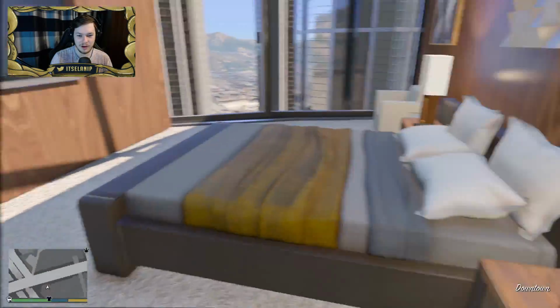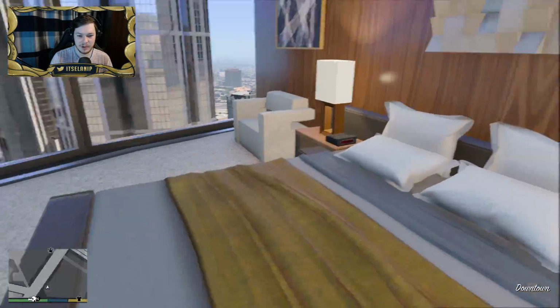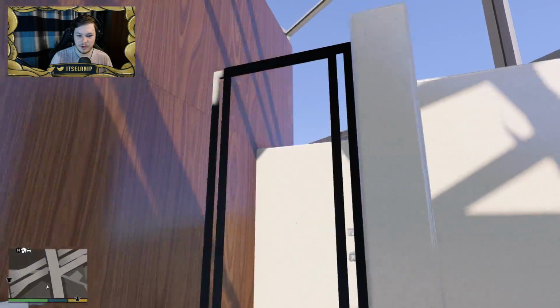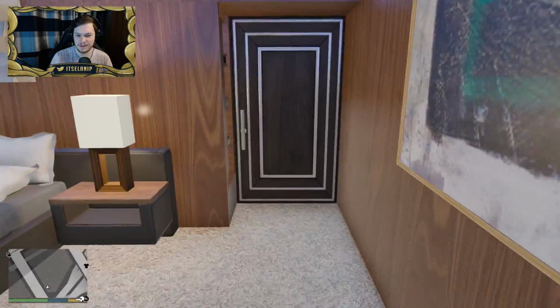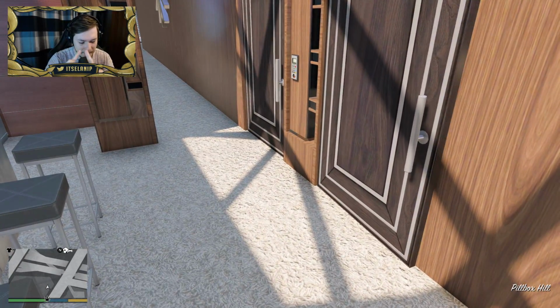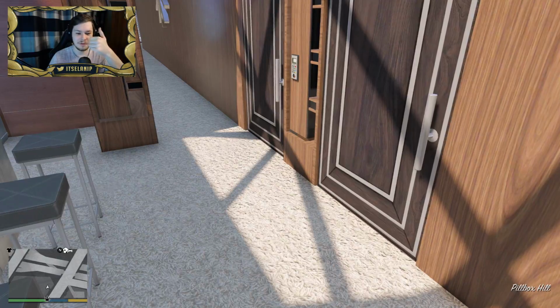Let's have a look. So through here, it's a first bedroom. Hey, nice. Pretty cool. So through here, there's a toilet and bathroom. Awesome. Looks very clean. Nicely done. Fantastic work, dude. Zoidberg, you make some amazing map mods, let me tell you that. Thumbs up from me, dude.